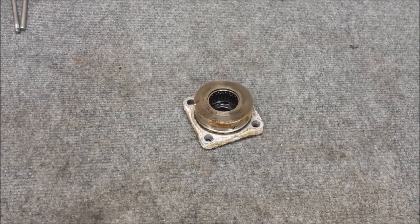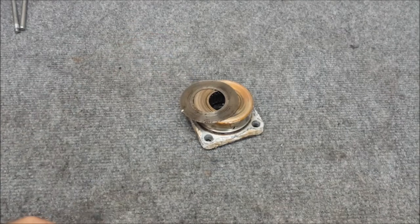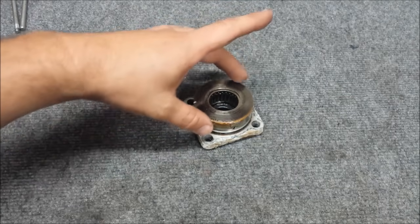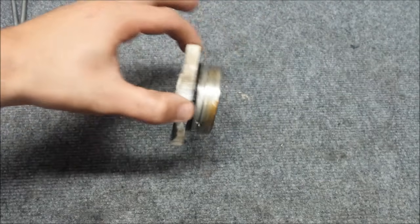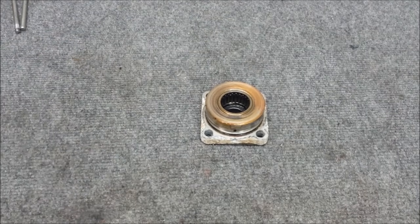All right, now for the drive shaft seal. One thing you're going to want to check: see that shim? Stayed behind. When they get oily, it's a pretty good seal there, so they don't always fall off. So keep an eye on that. You don't want to lose them. You're just going to slide it back down over the drive shaft, by the way.